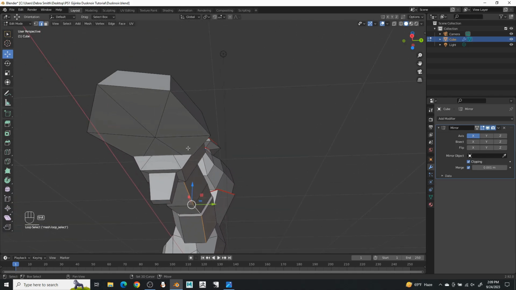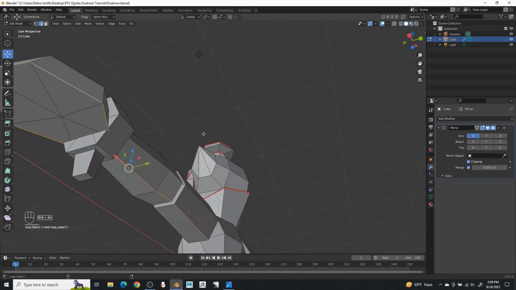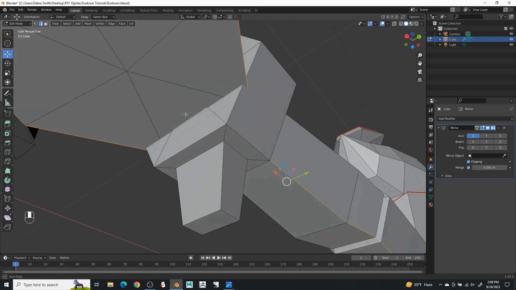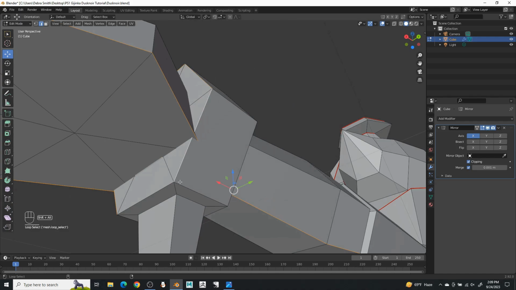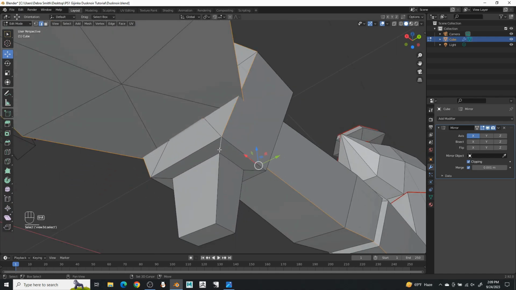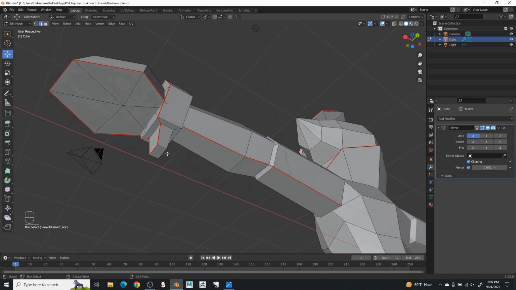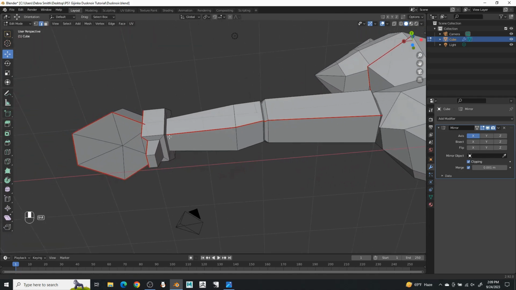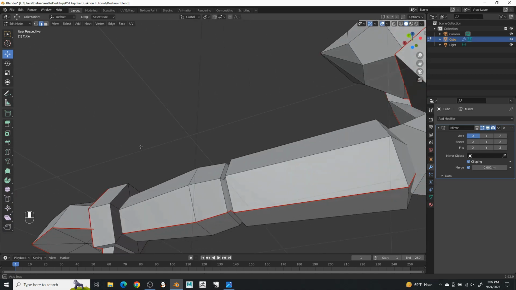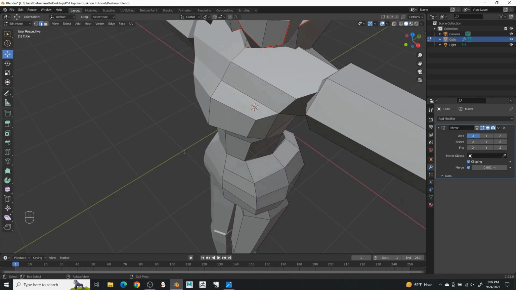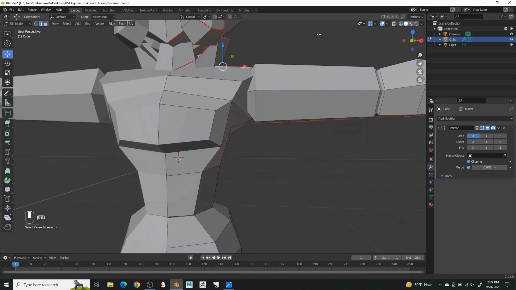Like these. The bottom of the hand along the bottom of the arm. Those. Grab this edge on the shoulder.